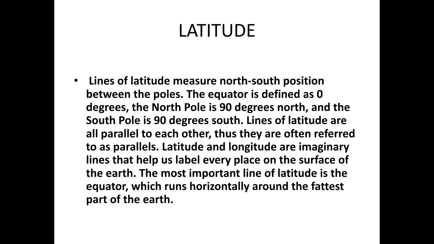They are imaginary lines, thus they are often referred to as parallels. The main purpose of latitudes is that they are drawn on the earth's surface from east to west or west to east. Latitude and longitude are actually imaginary lines which help us label every place on the surface of the earth. The most important line of latitude is the equator, which runs horizontally around the fattest part of the earth.